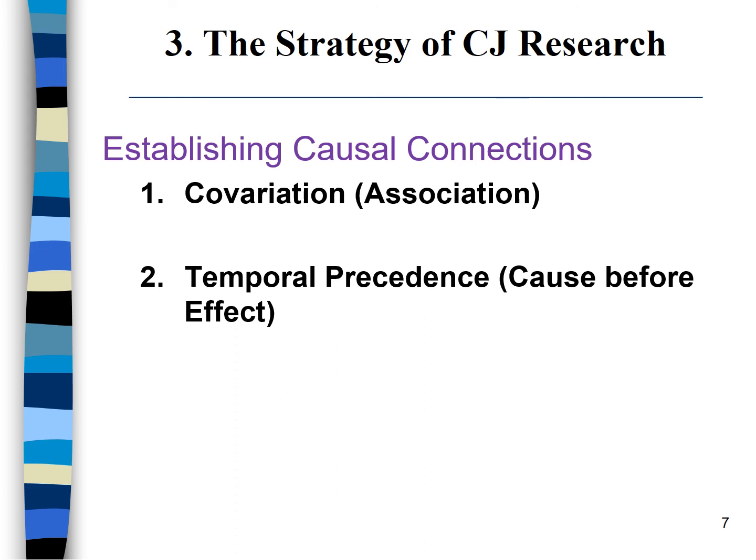You have a cause that should influence an effect. In the example that I was talking about, drug use is my independent variable or my cause. Academic performance is my dependent variable or my effect. So I'm saying that drug use leads to poor academic performance. Well, why is this idea of temporal precedence important?